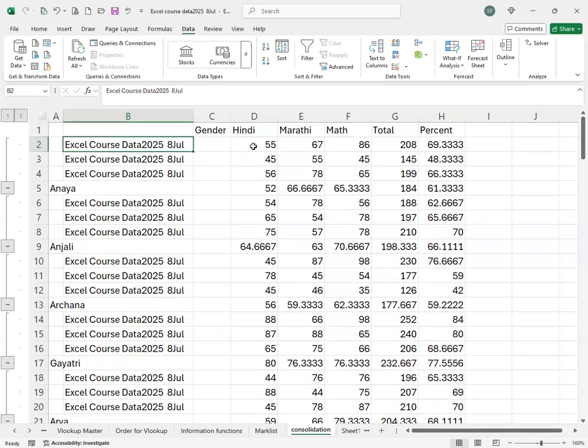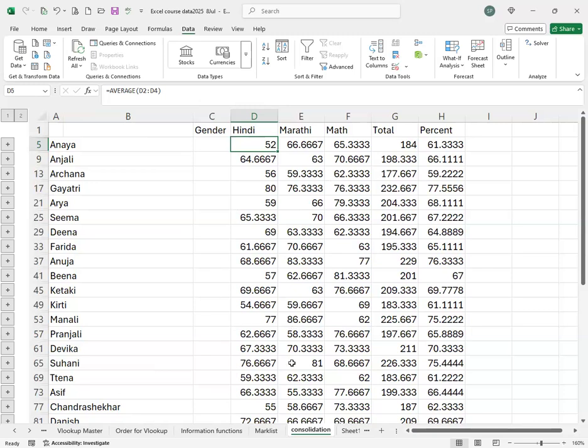It's telling that 55 was the first table data, 45 was the second table data, and 56 was the third table data. And the result for Anaya was 52, which is the average of all the 3 exams. So level 2 is giving the description level. Level 1 is giving the consolidated figures.